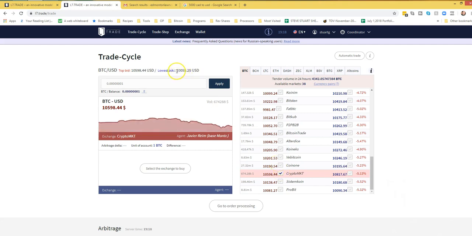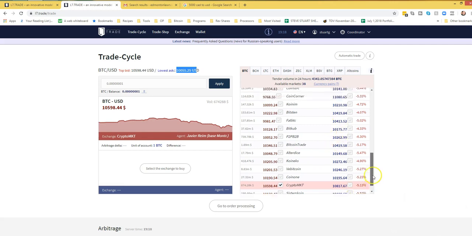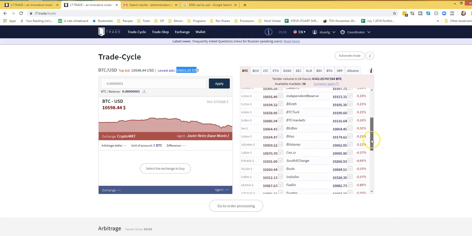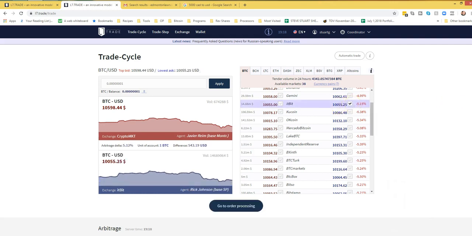Then you look at this next number, which is the low ask, 1005525. You come on the right side and search for that number. Usually I just look at the last two numbers. You're going to click that off.